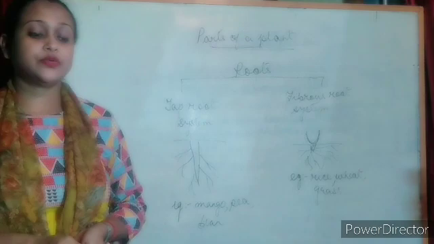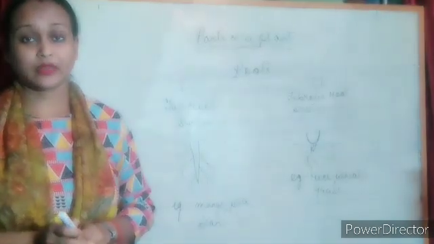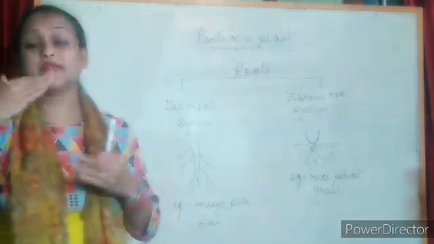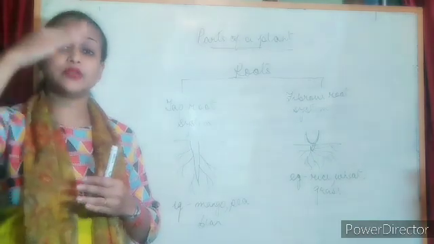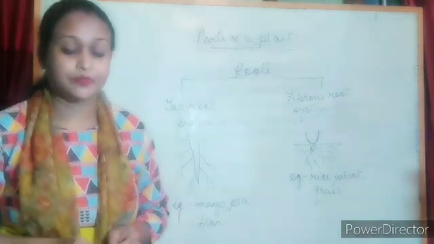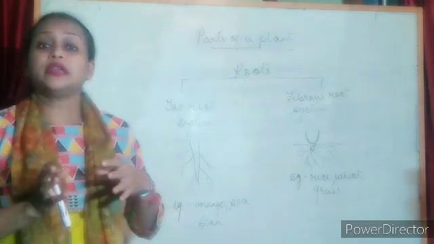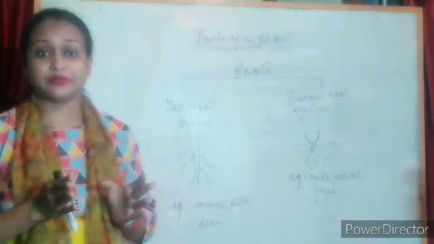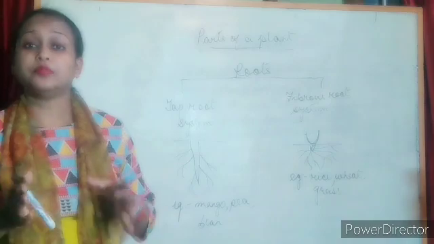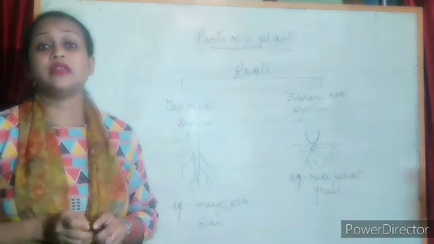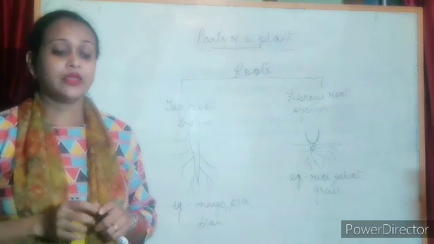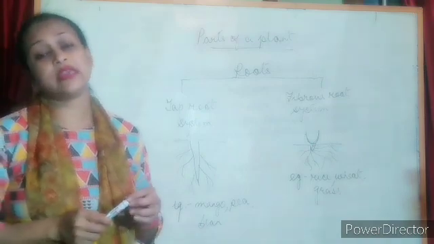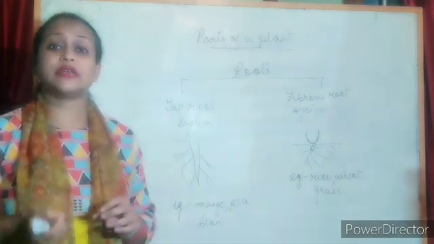So next we will start with the stem. I have already discussed in the last class that the part of the plant growing above the soil is called the stem. The stems are usually green in color, but in case of trees you will see the stems are hard, large and broad. Whereas in case of shrubs the stems are hard and woody. In case of herbs the stems are soft and weak, as in case of climbers and creepers also the stems are weak.